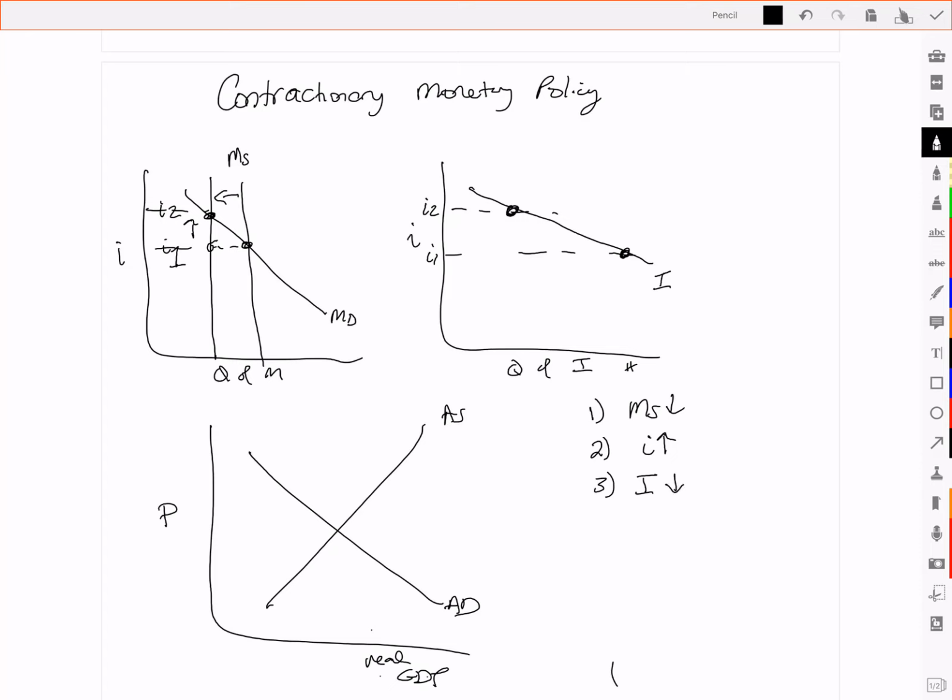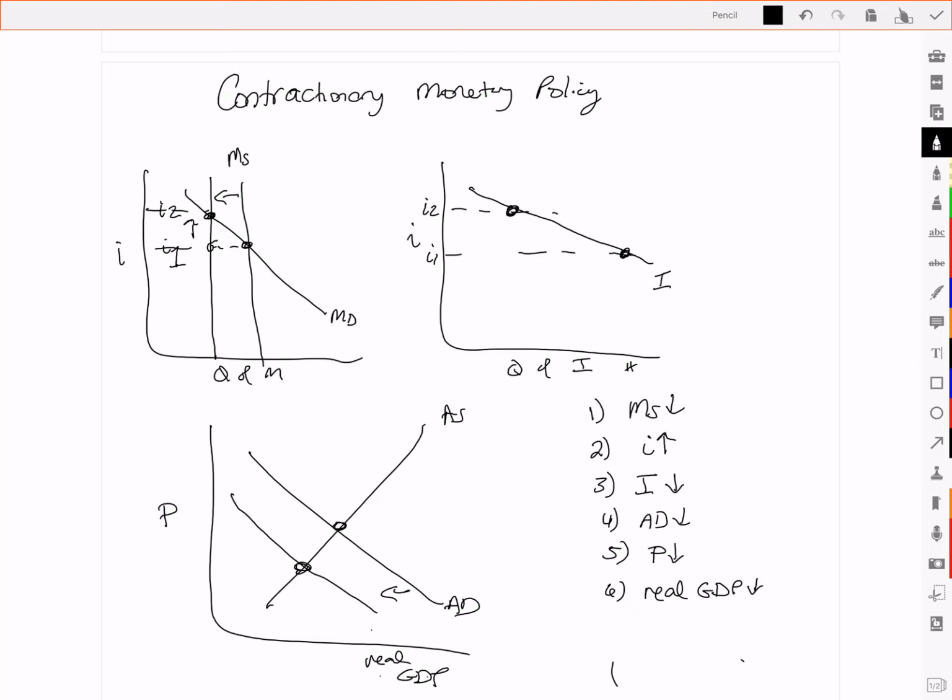If investment spending goes down, then does that impact aggregate demand or aggregate supply? Well, remember, this is businesses buying from other businesses, so it's going to decrease aggregate demand. Okay. And when you decrease aggregate demand, so if we're buying less things, then that's going to make prices fall, and that is going to make real GDP decrease. So contractionary monetary policy, when would you use it?